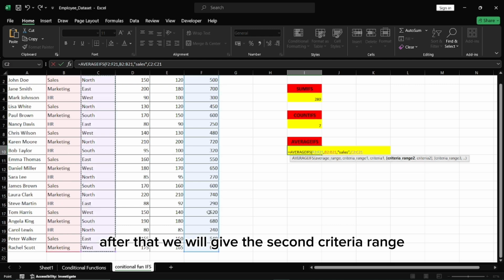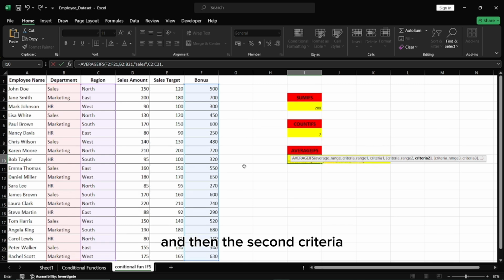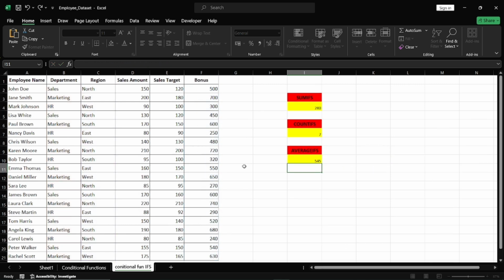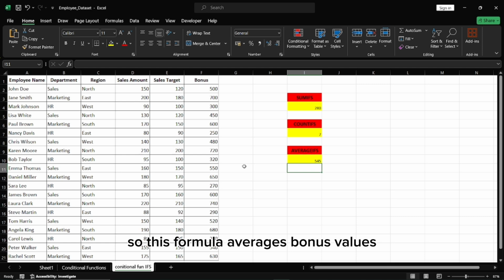After that, we will give the second criteria range and then the second criteria. So this formula averages bonus values where the department is sales and the region is east.